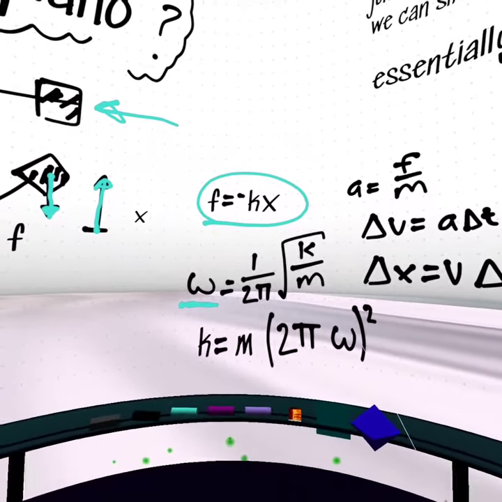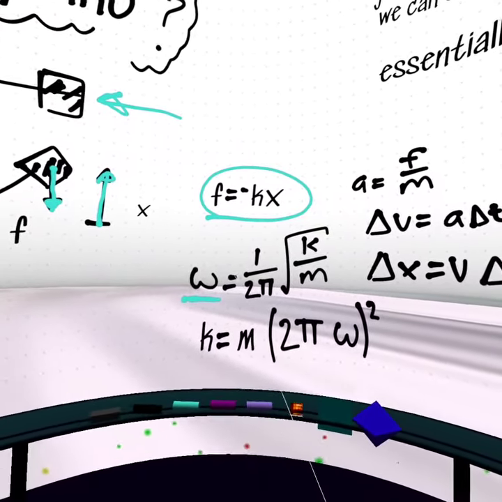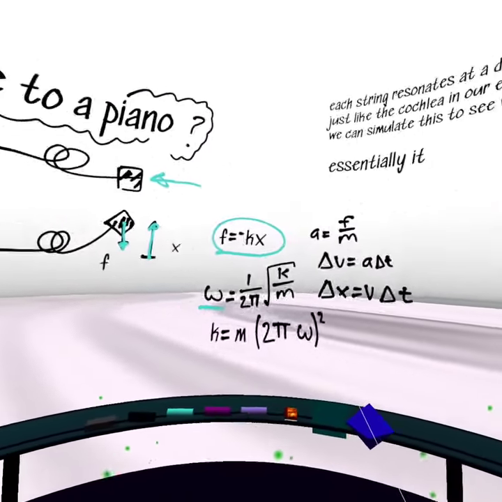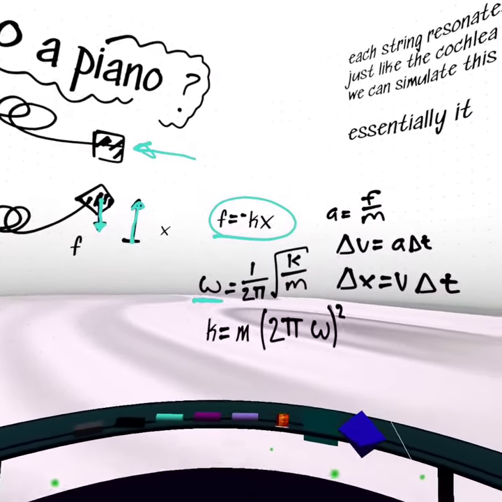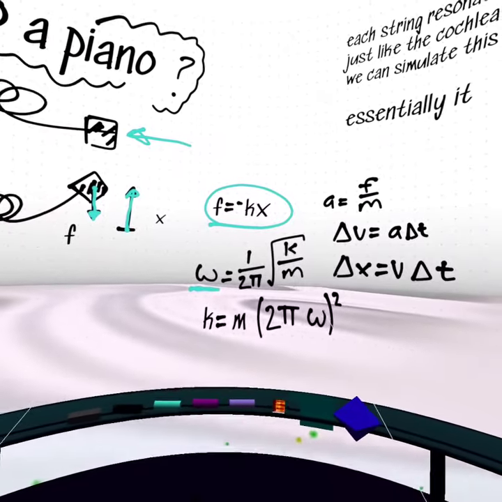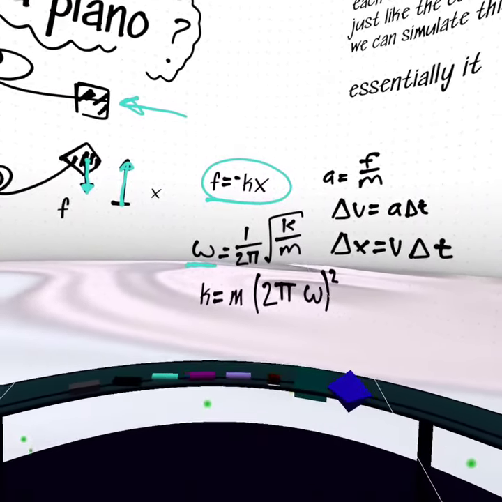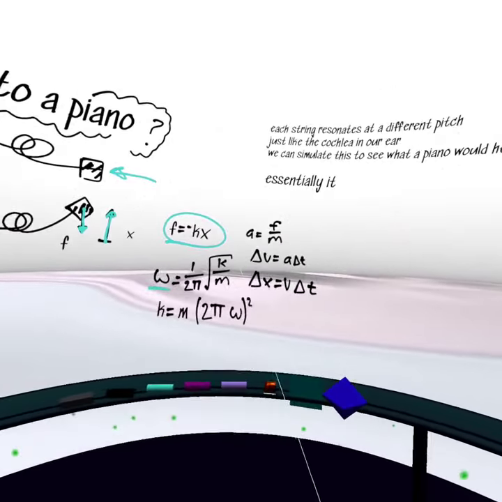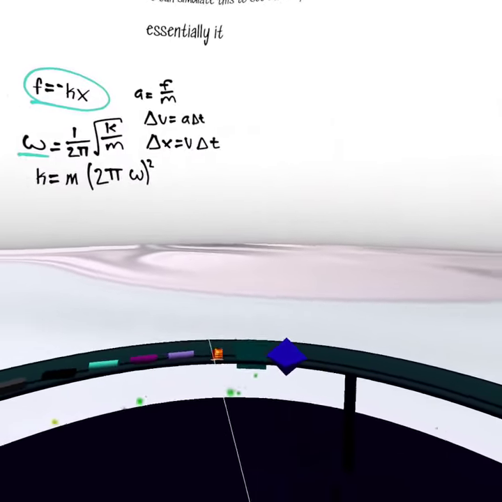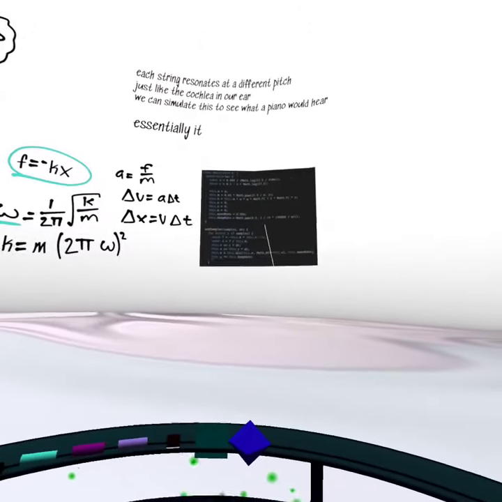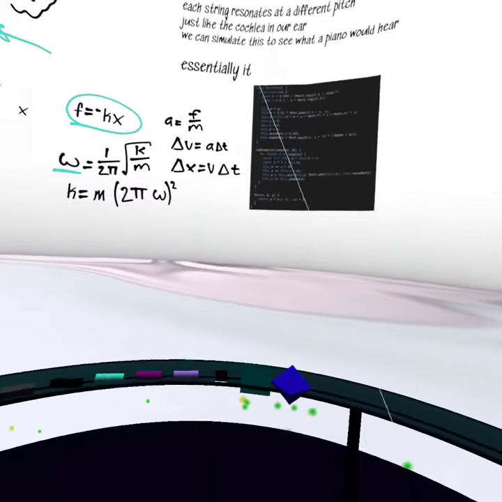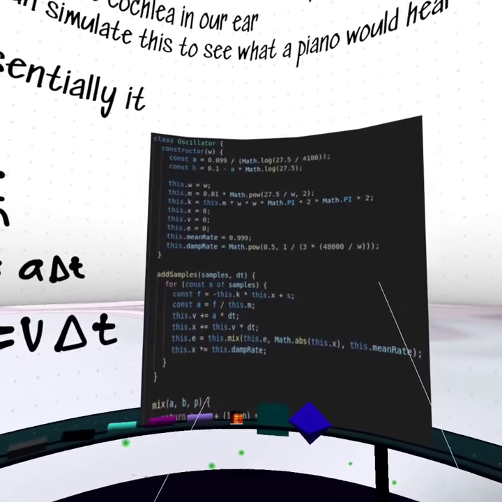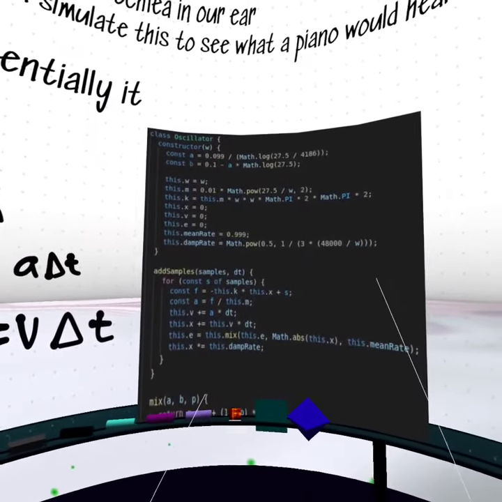And it doesn't take very much force to start it resonating, as long as that force is being applied at this resonant frequency. It's just like a kid when they're swinging on a swing. They're pumping their legs and applying a very small amount of force, but they can get quite high. So we can simulate this with some code. It's really pretty simple, just some additions and multiplications.